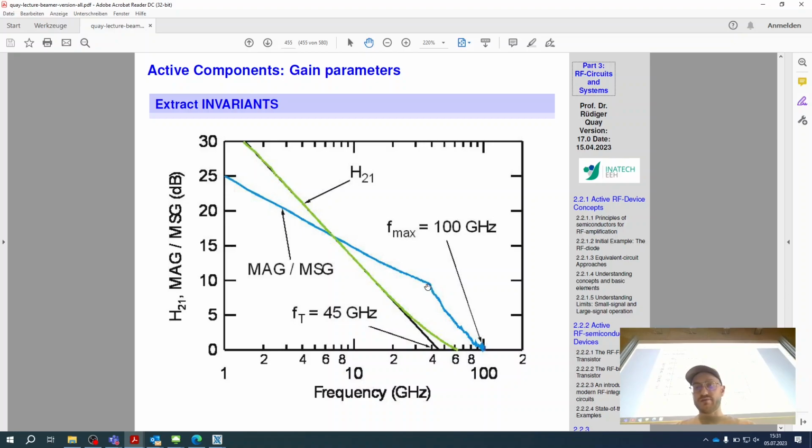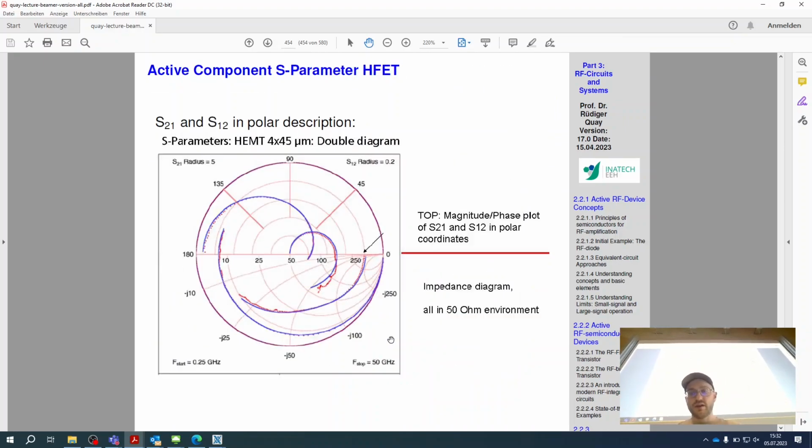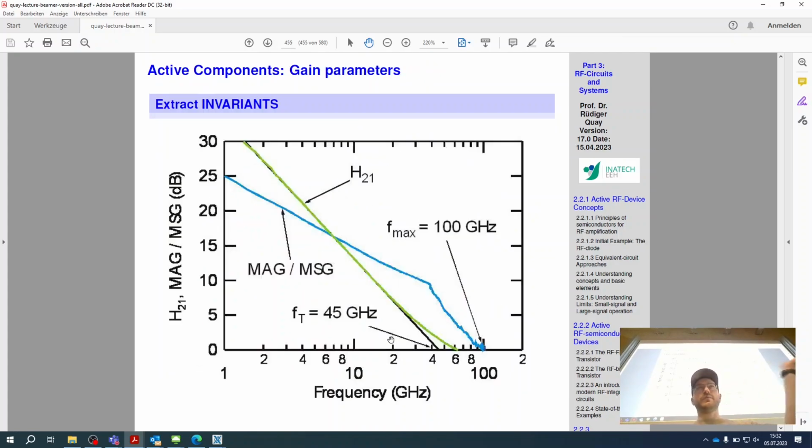After this point, the gain will be under the K factor, and the K factor is what we define as the stability of amplifiers. A very simple factor to define stability. But what is important in this graph is basically this Ft and Fmax. Ft is defined by H21 when it reaches unity, a gain of 1, that is when output current versus input current. That is defined as Ft, or the maximum current gain, and then Fmax, you have your maximum available gain for the device. Usually the maximum available gain is higher than the maximum current gain, or they're at the same level. It cannot be the opposite.